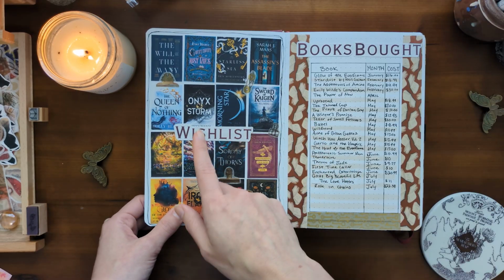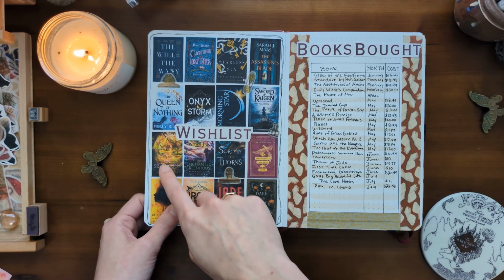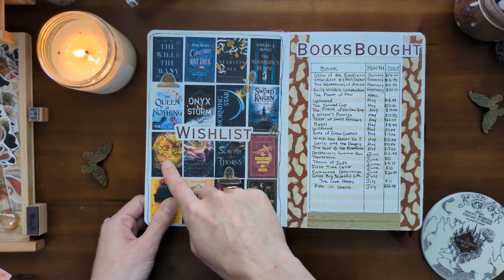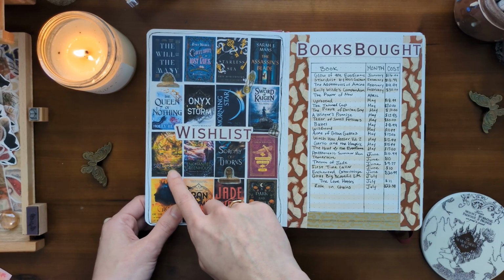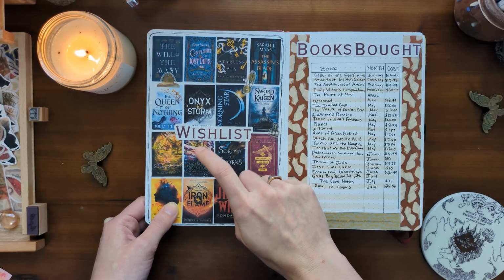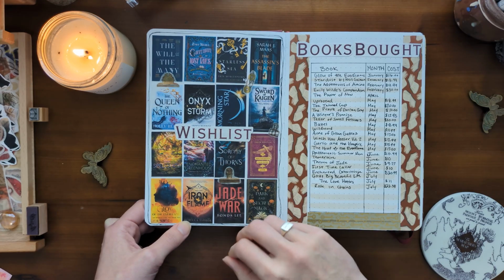Some books I have already read, like The Spell Shop, but I put a picture of it on here because I really enjoyed it and wanted to get a physical copy of it for my bookshelves because I really love the cover of it. And I did pre-order the Enchanted Greenhouse and I have it now. So far I've been following this pretty well.